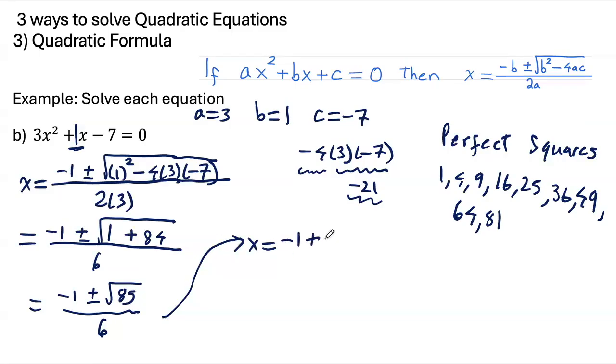So here are my two exact solutions. There's this one, and there's the negative 1 minus root 85 all over 6. There we go. This is how we can use the quadratic formula. So I hope you learned how to use all of these three different methods. You should know all three because you never know in which situation which one will be better. You could also be instructed to follow a specific solution. So know all three so that when you're asked to do it one certain way, you know what to do.